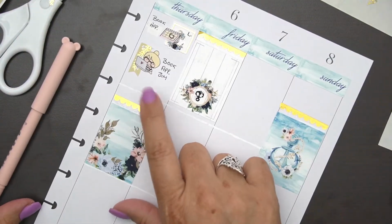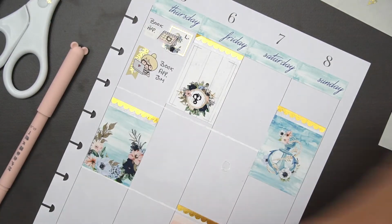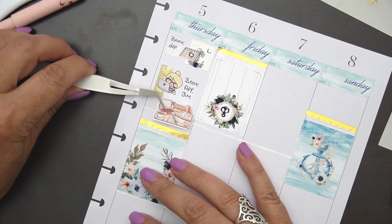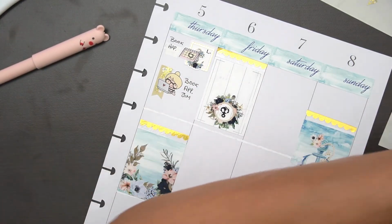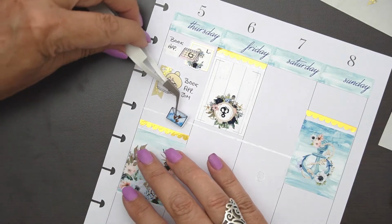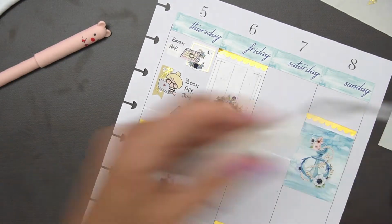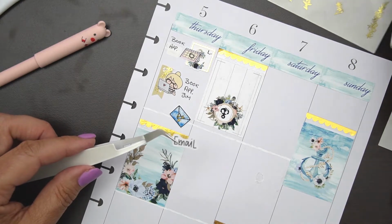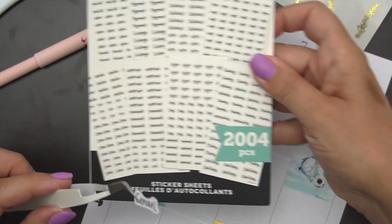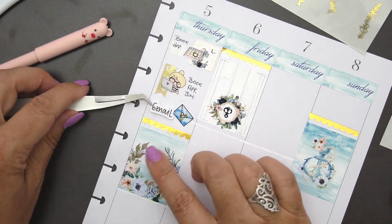Okay. And then I can fit one more in here, which was a review. But I'm not sure if that will, yeah, it should fit in. Yeah, I think it will. Maybe I'll swap it around and put that there because the email is smaller. So let's do that. I love these emails. Oh, they're so pretty. And then this is actually from a book I have hardly used. It's from a Happy Planner book called Handwritten Plans, and it's like I've hardly used it. Thought, hey, I've got all those scripts, I might as well.